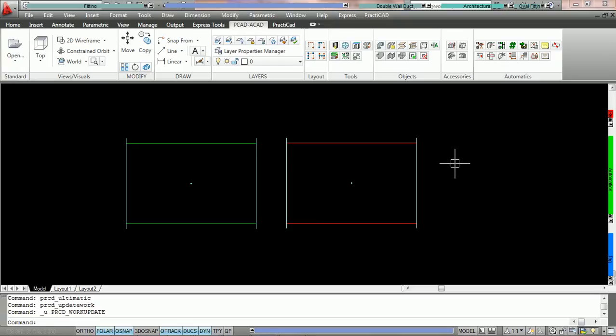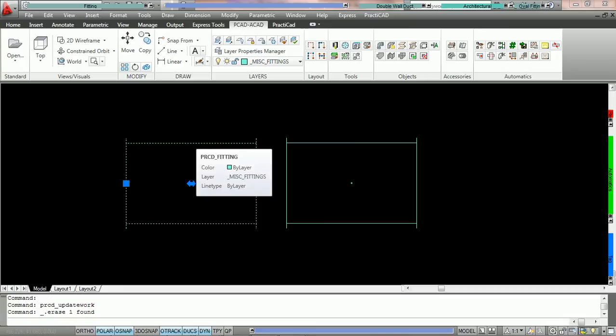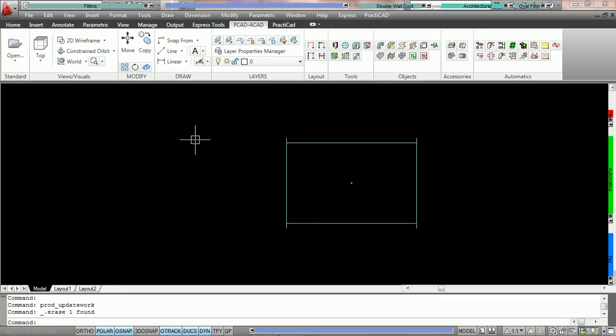However, what happens if we undo what we just did and we delete a selection set? In other words, we take the duct here, that supply, and we delete it. Well, what's going to happen when we go to run the automatic now is Practicad's going to fire off the automatic that says select duct on a drawing if zone equals supply. And it's going to grab nothing because there is nothing on the drawing now with zone equals supply.